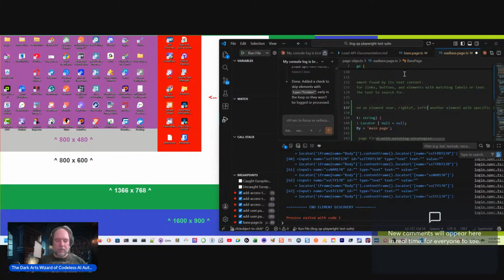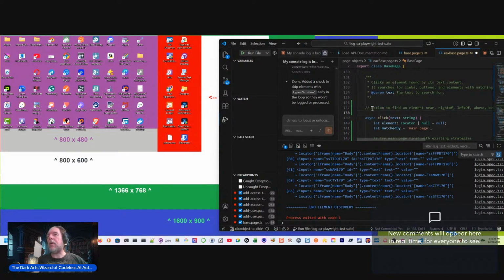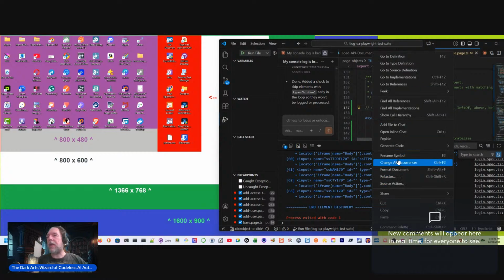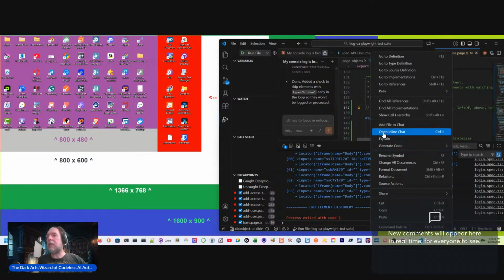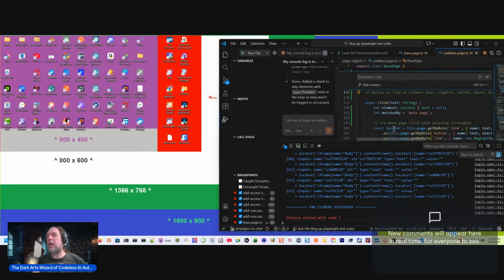left of, above, below another element. Now we're going to go and ask the AI to do that. Generate code. Let's go to the inline chat.